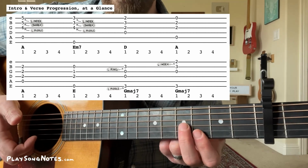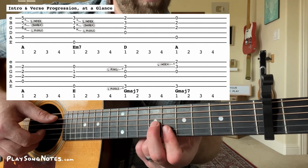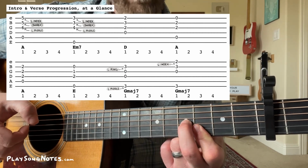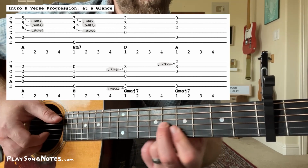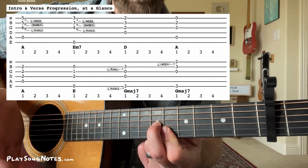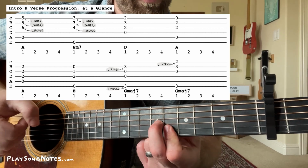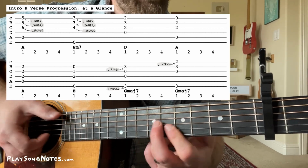Now, the first thing you can do when you learn this song is memorize those 2 shapes. It's basically one shape. Just memorize the fret assignments. We have our A, and we have our E minor 7. I recommend getting comfortable with those, going back and forth between them. I silence the strings with my right hand before I play the next one, at least when I'm practicing. It just sounds better. It doesn't muddy things up too much. Okay, so those are going to be your first 2 chords.